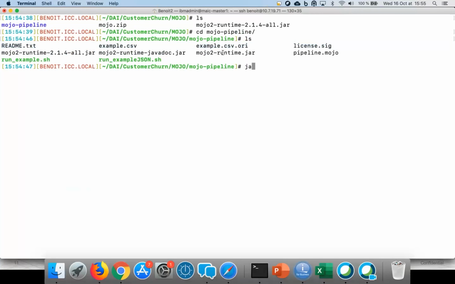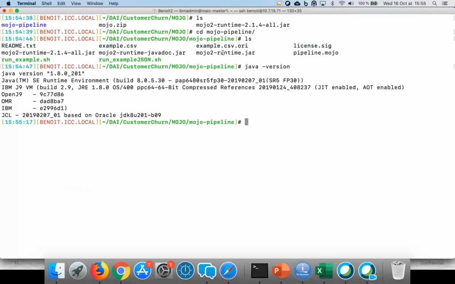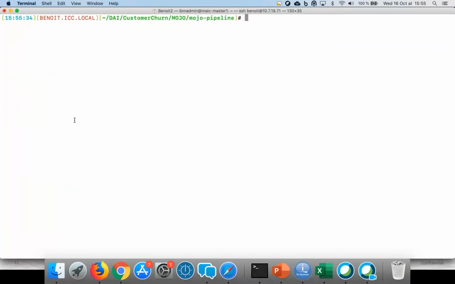I need a Java JVM. In my case, a 64-bit JVM, a licensed product installed on my IBM partition, the same JVM, the J9. Well, let's have a look at the examples I have.